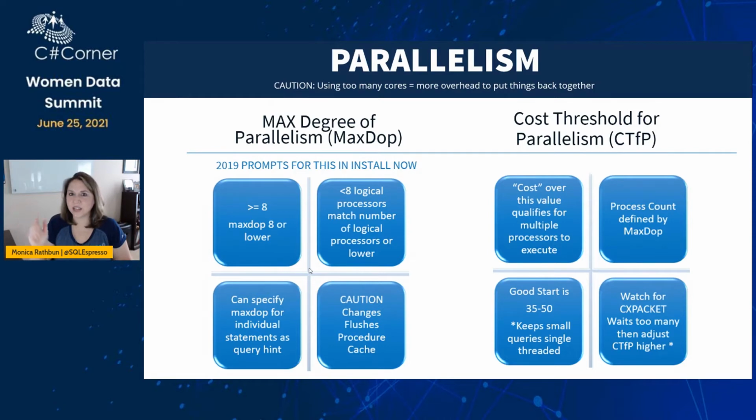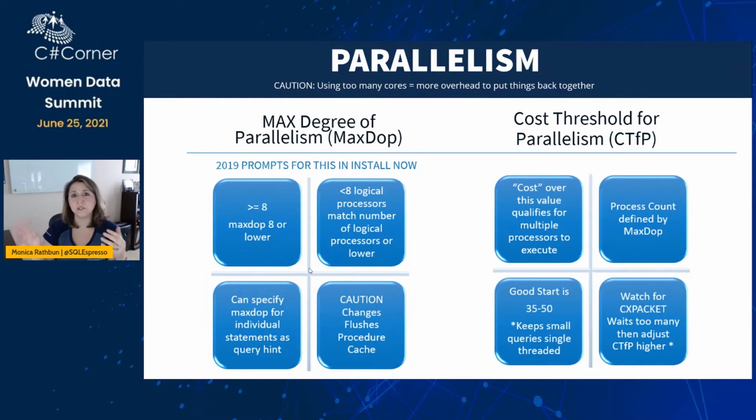If it's set at 5, again, you haven't tweaked this. A good number to start is 35 to 50. If my cost of that operator is above 50, then I'm going to allow it to go parallel, which means in this case, I'm going to allow it to use 4 threads to do what it needs to do. And then it's got to bring those 4 threads back together before it goes on to the next operator. Hopefully you guys are following what I'm talking about.